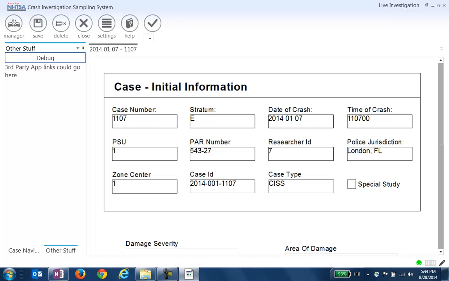The idea ultimately is to take what is ultimately a form, but embed it more closely in the way that the crash investigators want to do their investigation and their data input, rather than kind of forcing a form-filling application on them. Instead, it's more of a crash investigation application. So again, this is built with the Mi-Forms SDK for Windows. This is a .NET application, and it's integrated with the Mi-Forms server. And this is just one example of what you might be able to do with that.